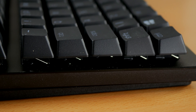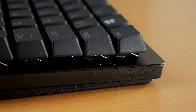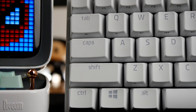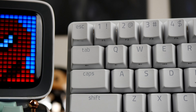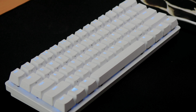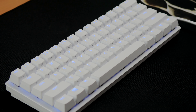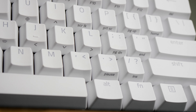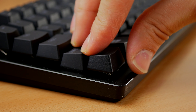In the Huntsman Tournament Edition video I said that I really enjoyed using it — very comfortable — and the same can be said of the Huntsman Mini. The Mini is of course a 60% keyboard, which means you don't get all the keys you'd normally expect. The TKL Tournament Edition is already a cut-down version, but the Mini goes even further, removing directional buttons, the function row, and more. However, those keys are still buried within it — you can see them side-printed on the keycaps — so you just press and hold the function button to access them, including media playback and all sorts of other things.